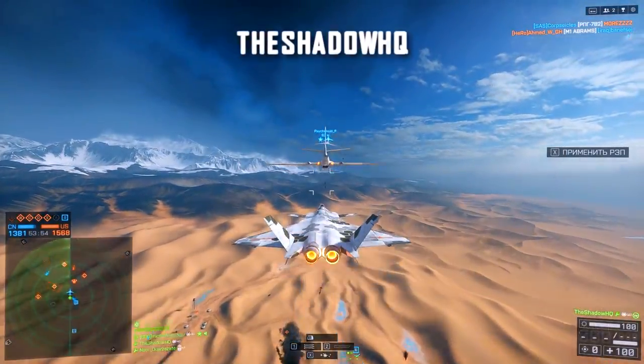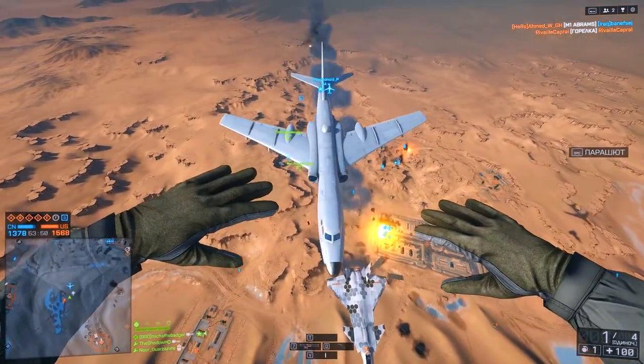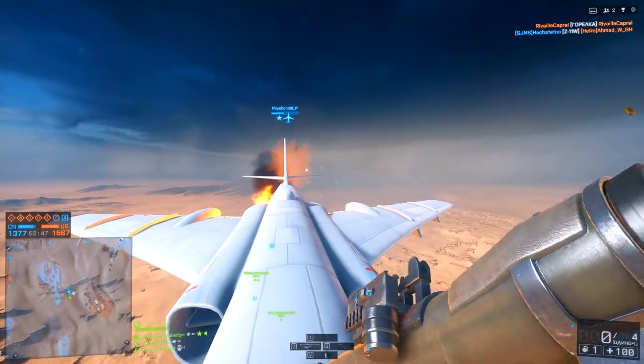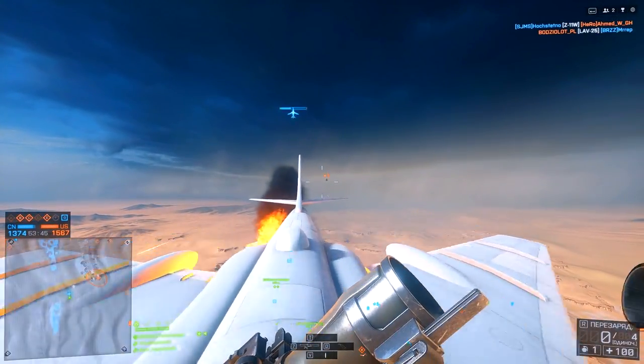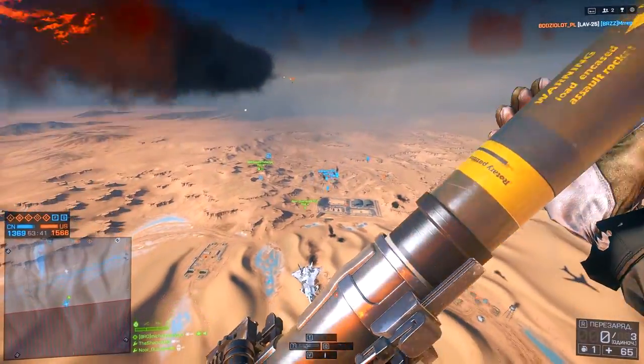Starting us off is the Shadow HQ on Battlefield 4, Silk Road. Now this is one of my favourite clips of the year. Diving onto the bomber out of his jet, he's going to be getting a long range shot on a chasing scout helicopter. Pretty cool stuff.